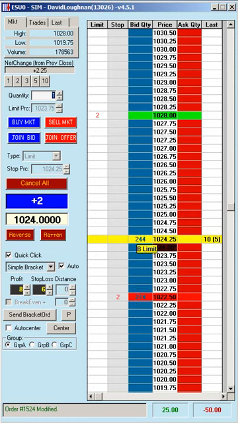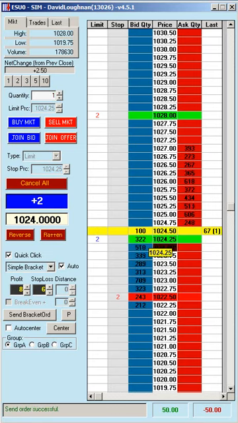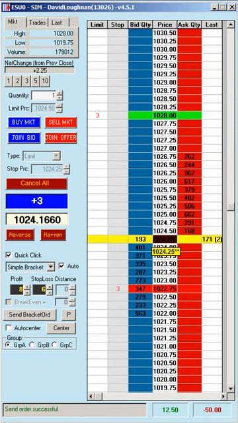So right now, there are 2 ways I can do it. I can try to buy on a limit, so I can try to get another contract in at 1,024.50. Sorry, they've pushed up above me here, so I'll just cancel that for a sec. Let's say we buy some more contracts at 1,024.50, for argument's sake. So I just click on it, and automatically I've added another contract into the trade.